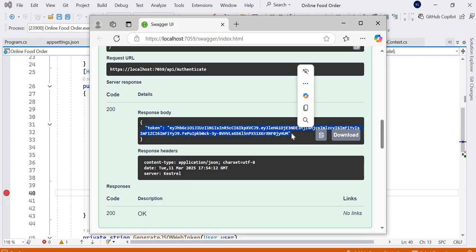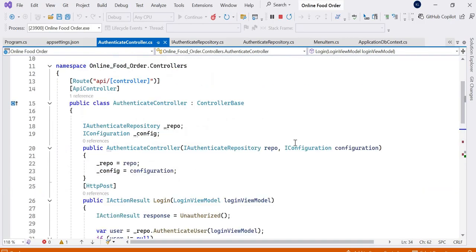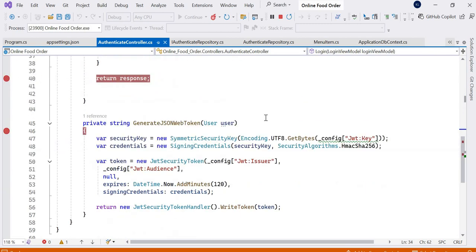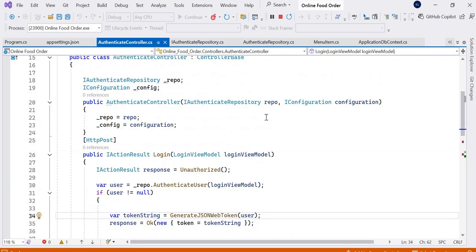I hope you all understand this JWT authentication implementation for the .NET 8 web API with the use of Entity Framework. I hope everyone understands this JWT authentication.